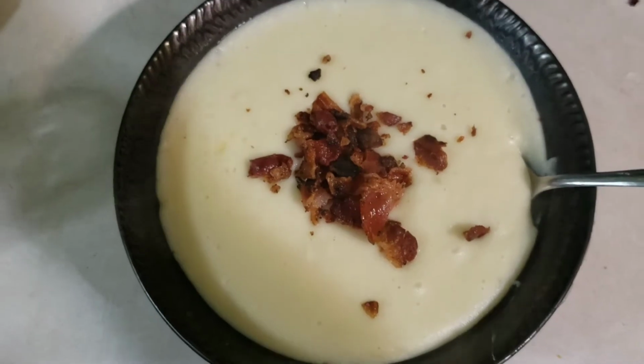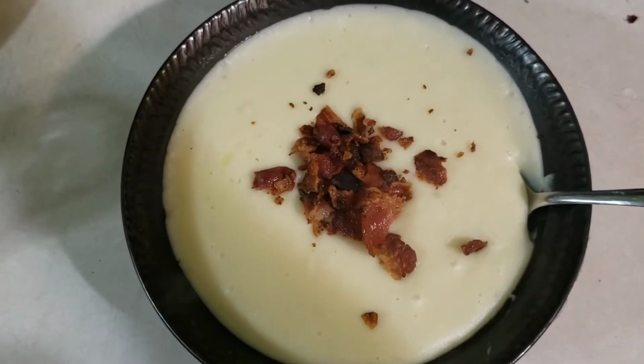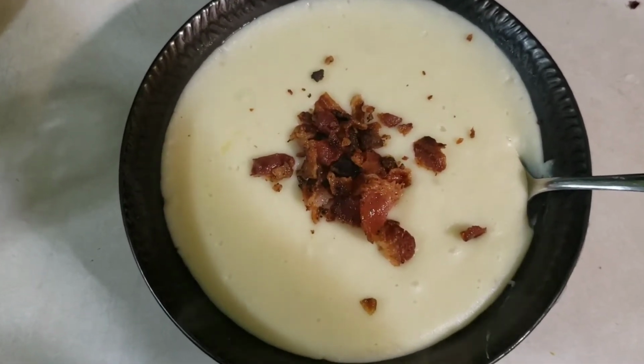This is such an amazing, hearty, and delicious soup. Even my son, who is typically pretty picky, I cannot wait.